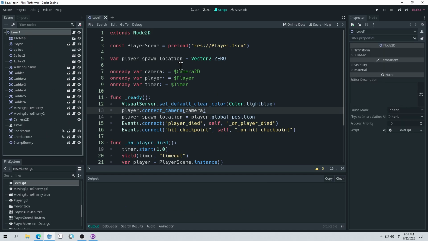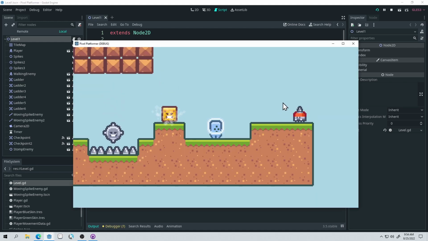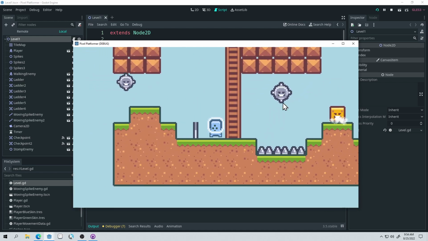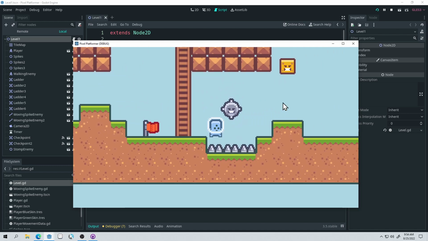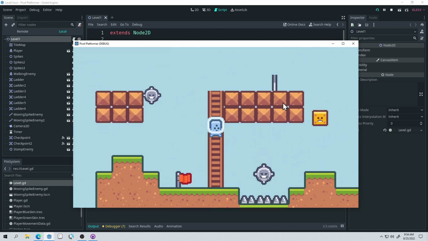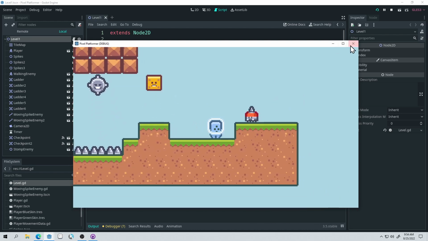It just came from renaming it. If we run the game again, you can see that it still seems to be running just fine. Everything seems to be working. Let's try dying and make sure that our checkpoint still works. So that error was just generated from Godot.